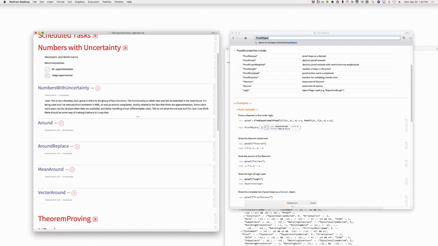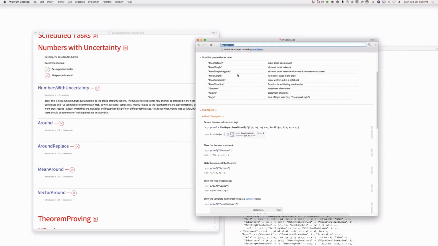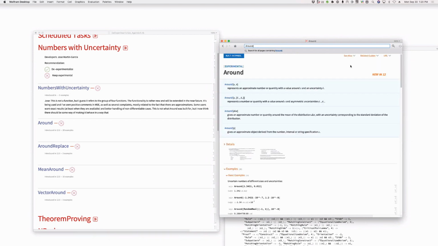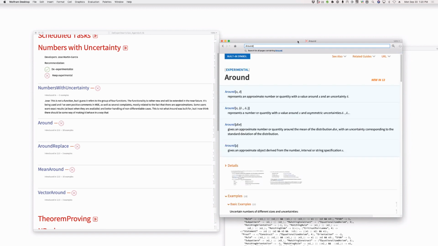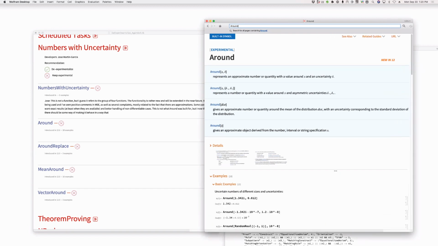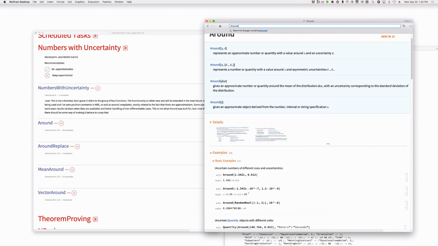Oh, you want to keep this experimental? Absolutely, yes. I have stronger opinions on this one than the previous one. Here, I've seen users quite happy about the functions because they can now do what they need to do at university, etc. The main complaint about around is the handling of the non-linear case. Around was constructed on the idea that you are interested in the propagation of errors linearly, as it's typically used in the formulas.